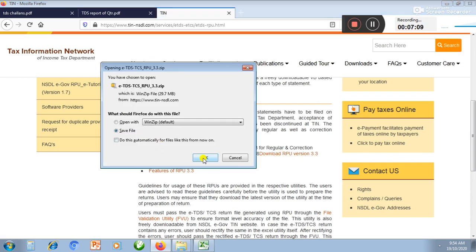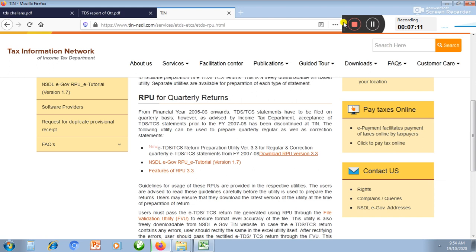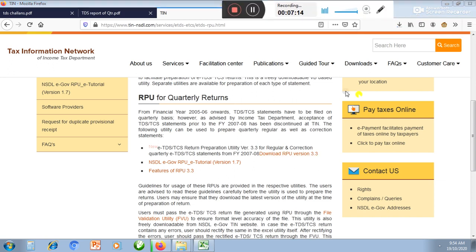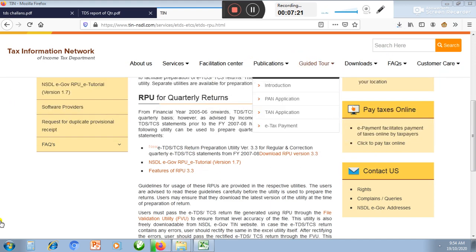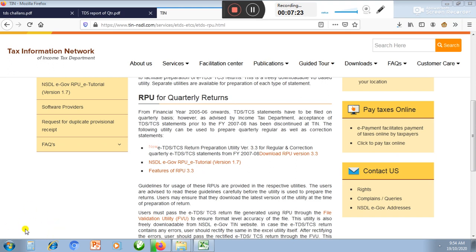Say save. Once this is downloaded, see, I'm using Mozilla here. In Mozilla it is downloaded here on top. If you are using Google Chrome, it will get downloaded somewhere here.